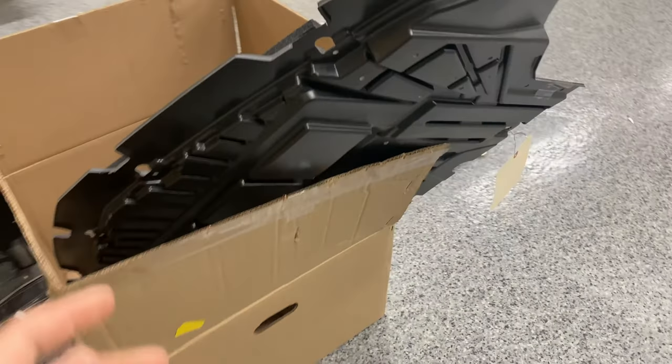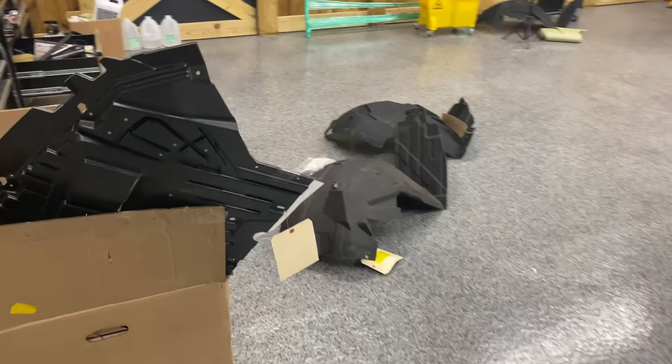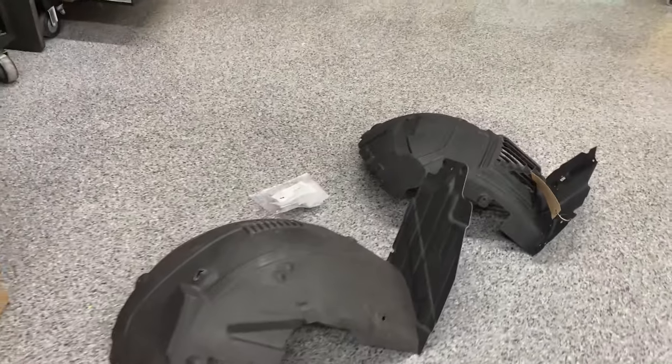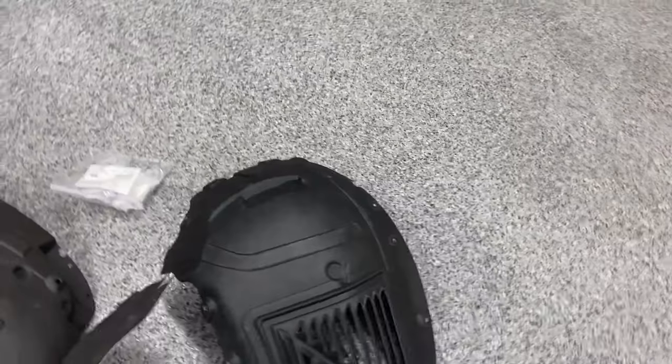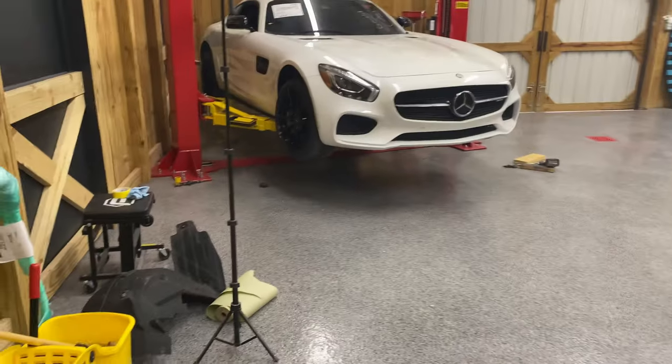But if you guys are ever in the Pineville, North Carolina area and you're looking for parts, hit up Dale over there at Mercedes-Benz of Pineville. Always gets us the right parts for a great deal and always hooks it up. But let's go ahead and get all this stuff on there and then we'll get this thing off the lift.